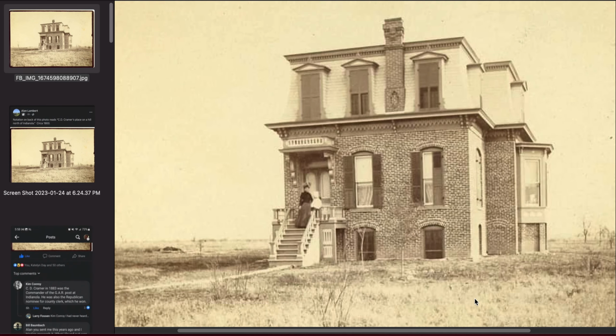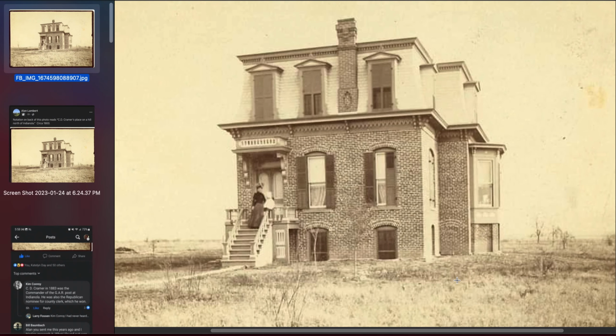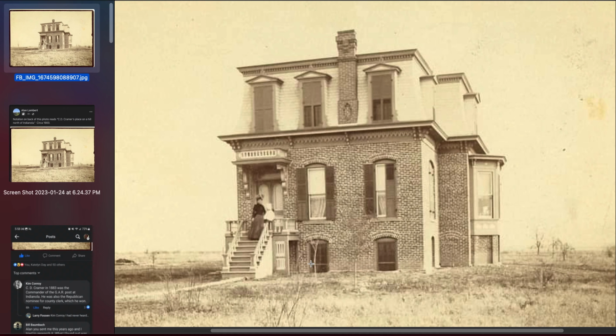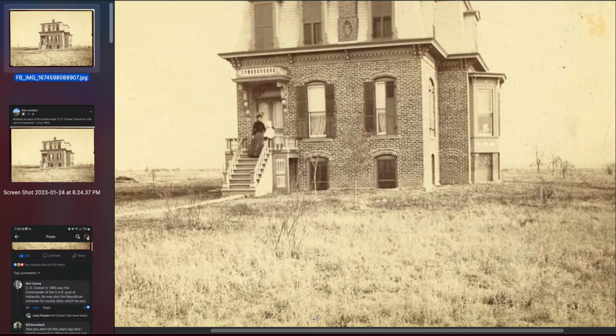So right at the turn of the century, 1900. This is several miles north of town. As you'll see later here, people are saying this is probably located about a mile north of the Indianola prisoner of war camp during World War II that was located nearby here. That's interesting, something to think about. But, I mean, look at this place. This is out in the middle of the country.